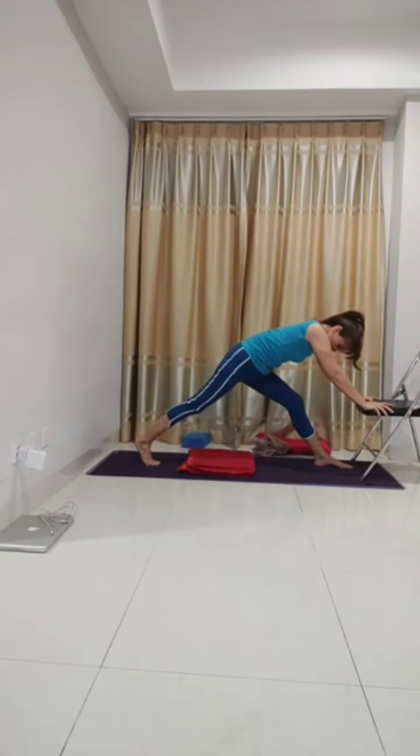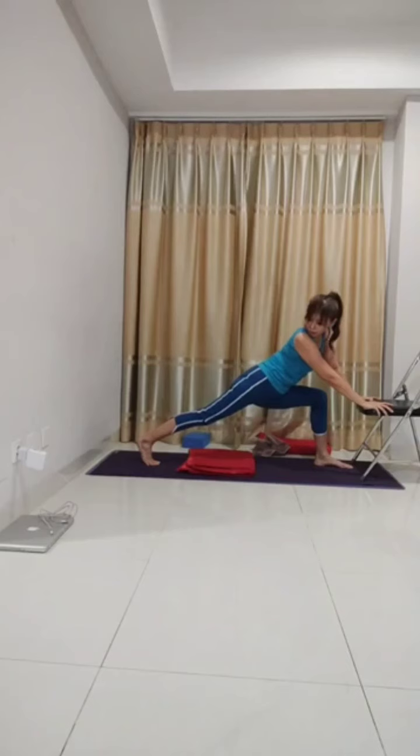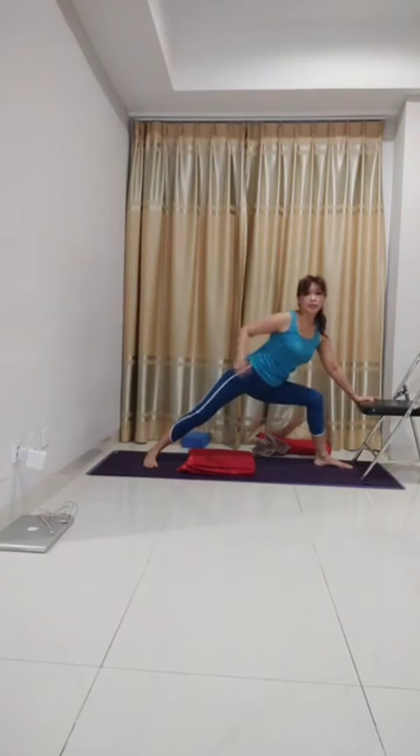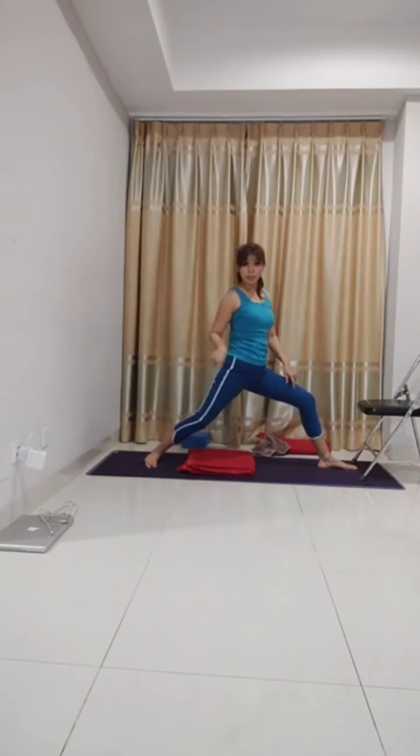And also you can choose your back leg. You can choose like this, pressing the heel. Pressing the heel, but remember, don't press your heel and then press on the big toe. Press your heel and your mind pressing on the little toe, on the outer foot. Otherwise, you are going to do like this. See? It's weak, not strong. Grounding strong on the little toe.